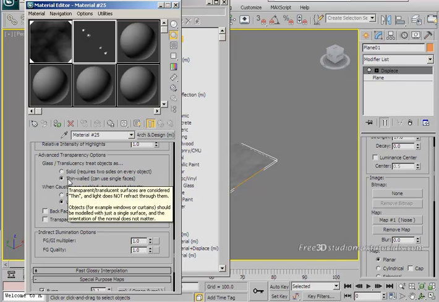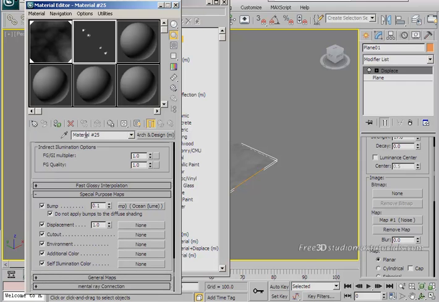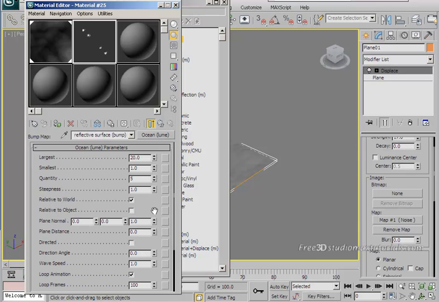So finally we are going to change the bump map settings to get the smaller and steeper waves. In the material settings, go to the special purpose maps, scroll down to the special purpose rollout, and click on the ocean shaders and set the parameters. In the largest panel, just type 100 and hit enter. In the smallest, leave the 1, and in the quantity panel, just type 20 and hit enter. And finally in the steepness, just type 5 and hit enter.